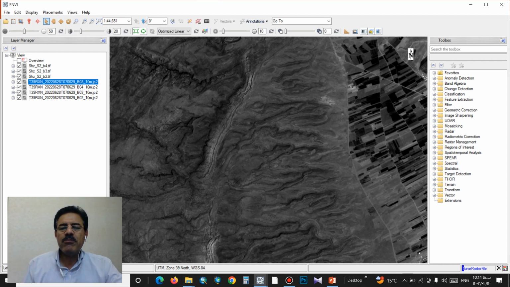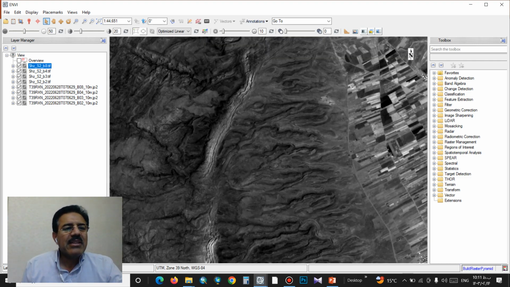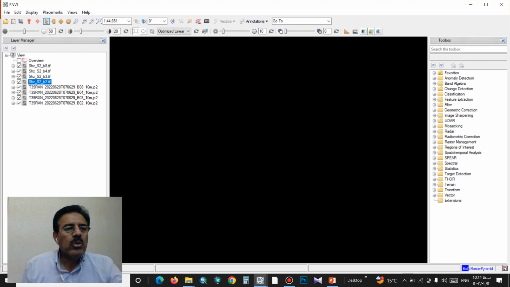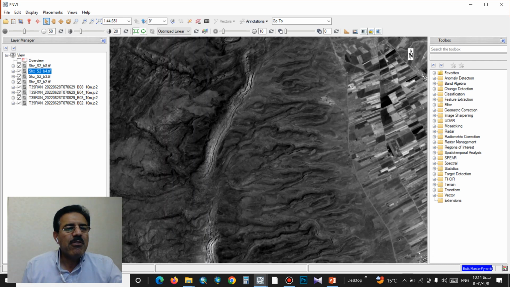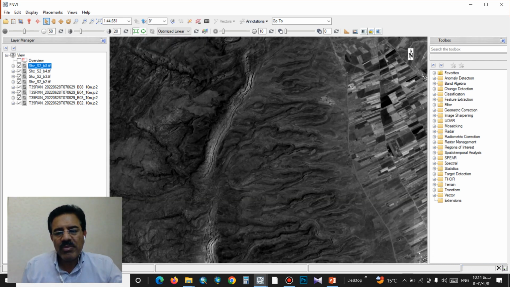Save raster file for B8 and this stage is complete. In this stage we convert to TIFF format. Convert bond with 10 meters resolution or grand resolution. B2, B3, B4 and B8 with TIFF format.